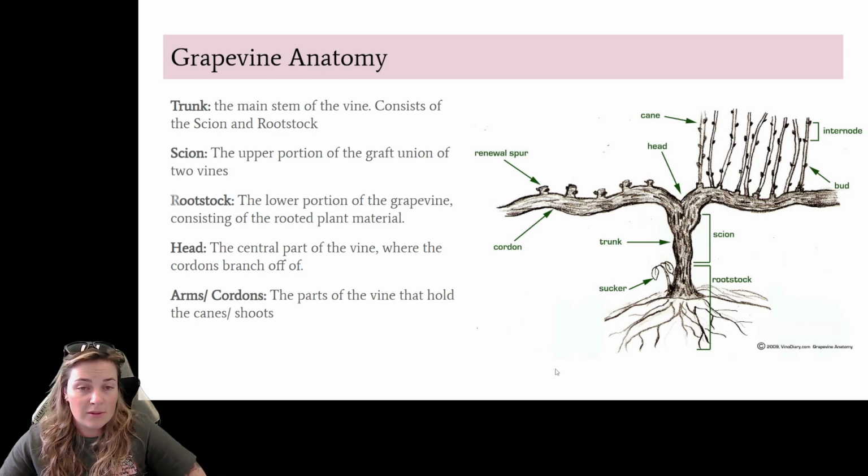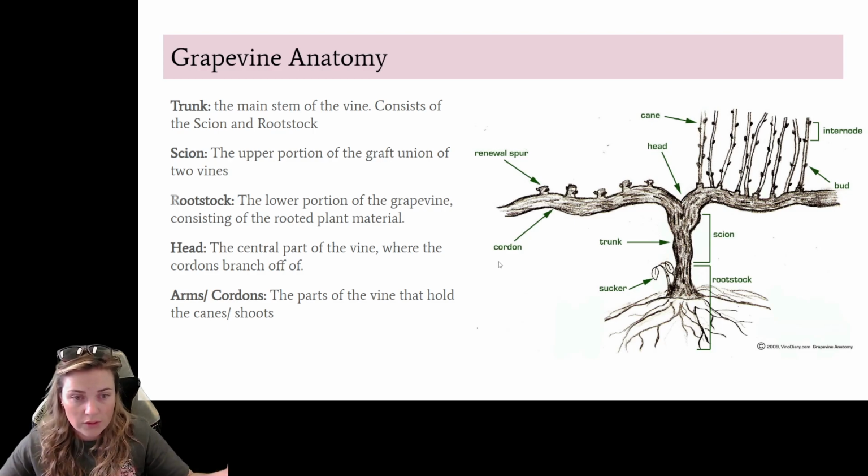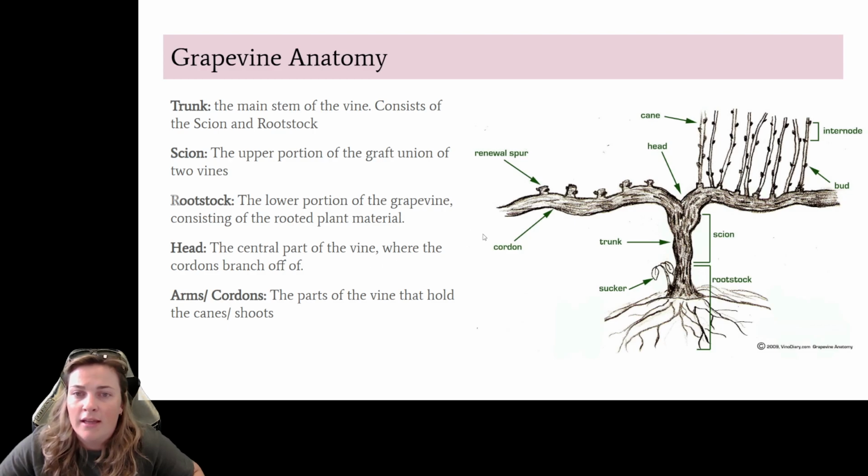Okay, so now we have some anatomy. Grapevines, you typically find them in what we call a bilateral cordon training system, where we have the main trunk of the vine, and then it goes out into 2 arms, also known as cordons. Cordon in Spanish means cord, so you think of that as 2 cords coming out of the main body, right? This is called the bilateral training system, but there are others as well, but this will hopefully help you understand the terminology, right?